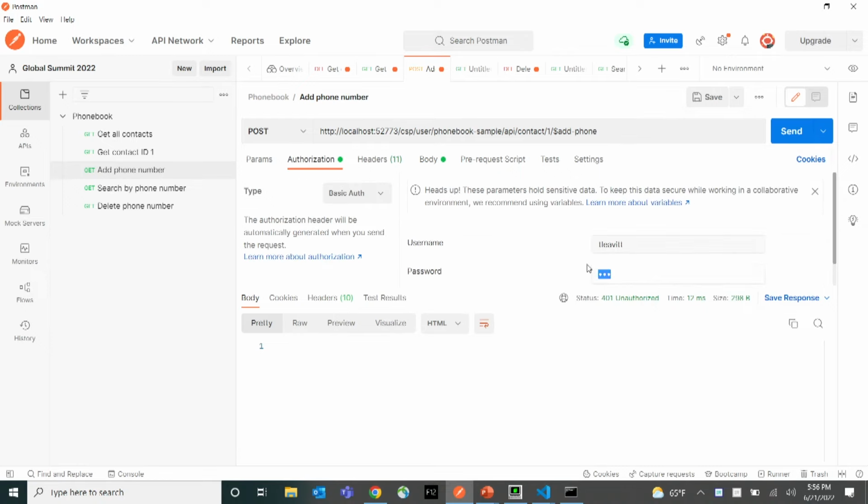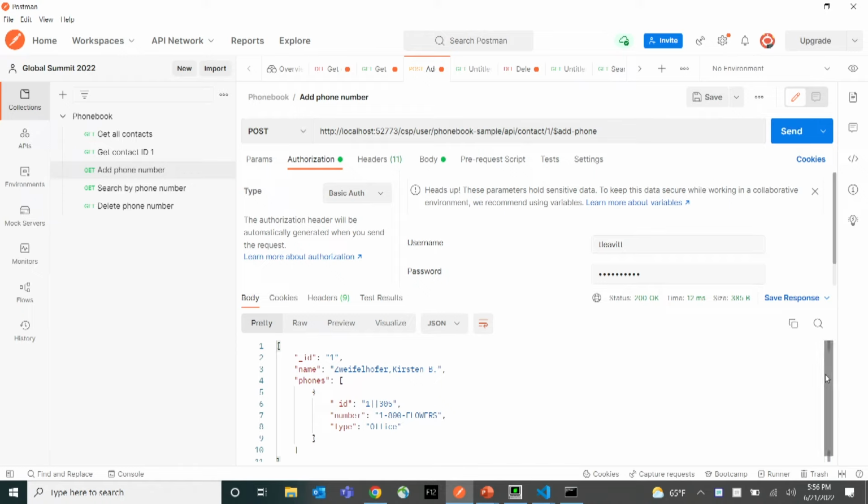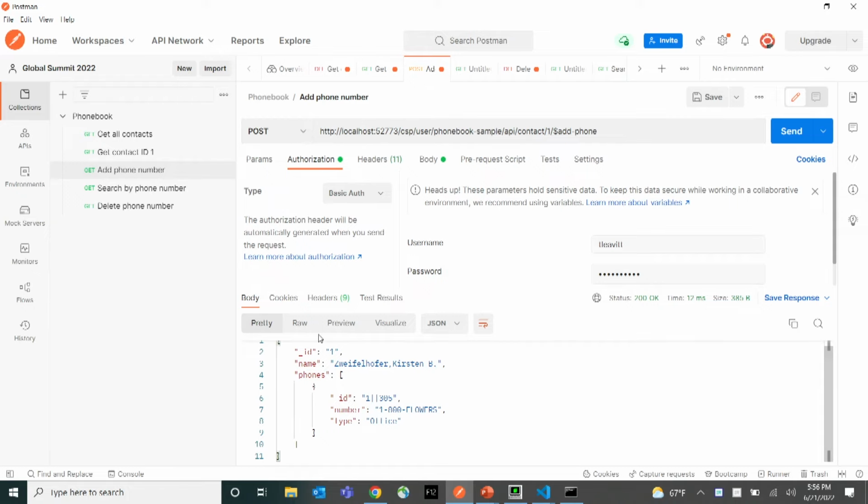And I shouldn't have changed my password right before this. I was like, it's going to look bad if I have a 3-character password, so I'm going to change it to something longer, and didn't go back and update all my API calls. So we can see in the response there, it returns the person with all of that person's phone numbers.